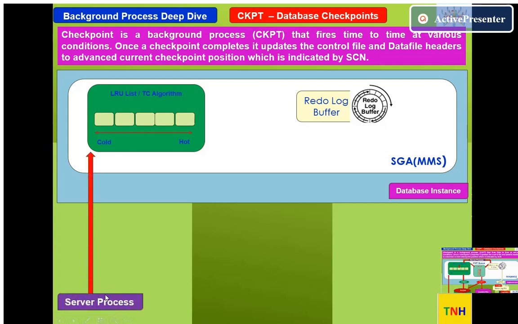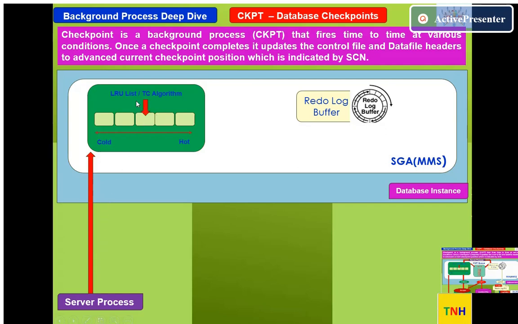Fine. Now we know this: the server process is going to fetch data from the relevant data files on behalf of the user request, and is going to store it in the buffer cache. So that is the very first step: whatever data has to be fetched from the data file. Depending on the SQL command, what's going to happen? The server process, we know what the server process is; we have learned that. It is either a shared server process or a dedicated server process. So depending on the user request, data will be fetched from the relevant data files, from the relevant tables, and it will be stored in the data buffer cache.